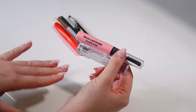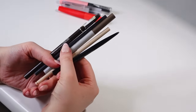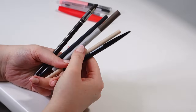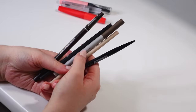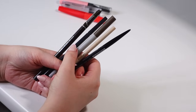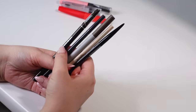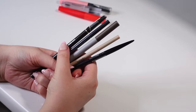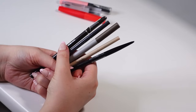So I'm gonna hold on to them both. And then honestly, as I'm looking at these, I think I'm gonna keep all my brow pencils because they're all slightly different tones. You can't see me right now, but you probably have seen me earlier in this video or before generally. But I have brown hair, which is my natural hair color, but underneath my hair is still like the platinum that I used to have.